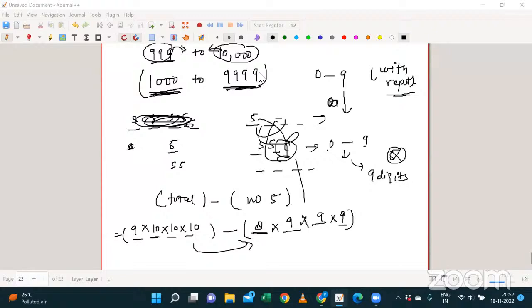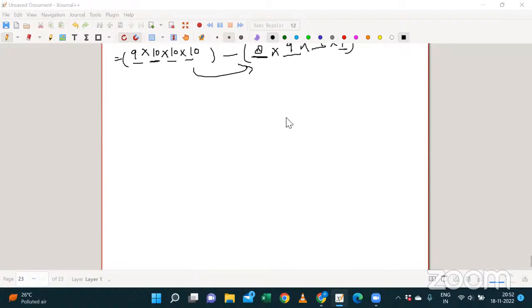I was able to solve this using this logic, but why can't we do it directly? Directly we can. Why subtract? First, we are taking the universal set, and then we are calculating what are not in 5. How will you approach in that case? What I did, I created 5 lines, and the first digit can't be 0, and one digit is already fixed as 5. But 5 can happen in 5 factorial ways, right?